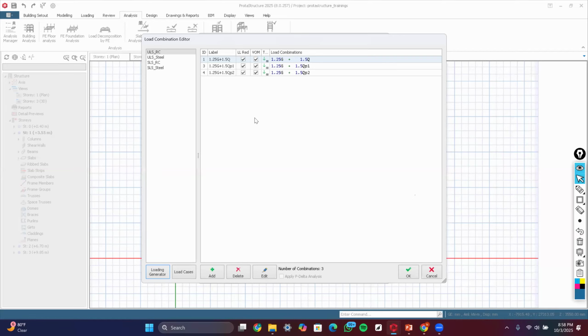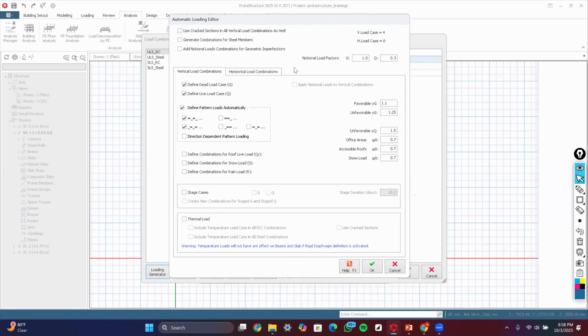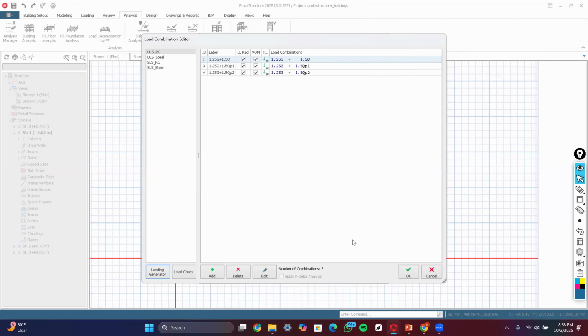Okay. So I don't expect you to alter any of this, but if you have not already generated your loadings, just simply click on loading generator. And when you have done that, don't alter any of this, don't set anything here. Okay. We are meant to be explaining all this and what you're going to set here during the advanced classes. Okay. And why we are setting them the way we are setting them. Okay. But for now, we are simply going to skip that, and then when you have now generated this loading, simply say okay.